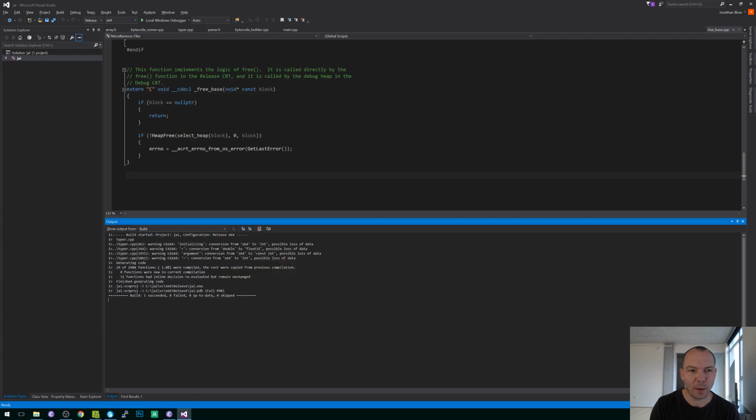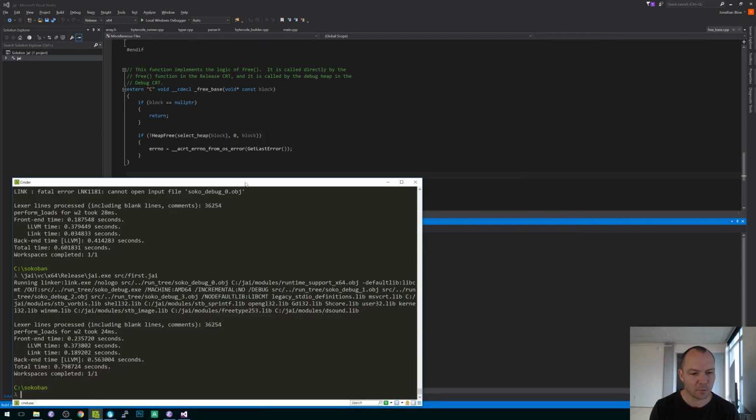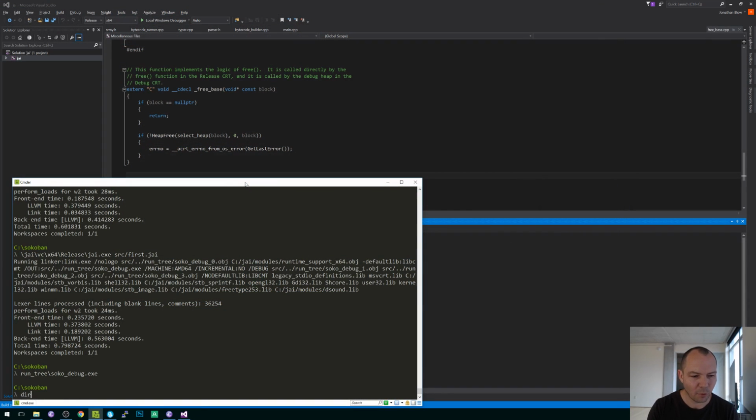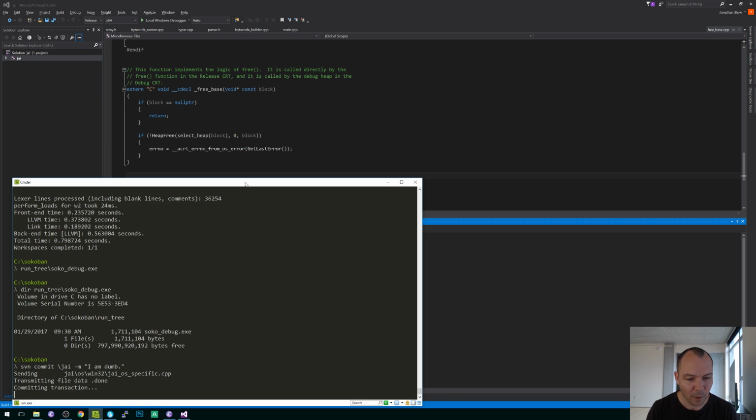Oh, I got to recompile the compiler, obviously. All right. And hey, it worked. So if I had only done that correctly the other day or even yesterday, then I would have been able to run LLVM and use the debugger and all this stuff. Yay, and let's verify. Okay, well, "I am dumb" is our commit message.